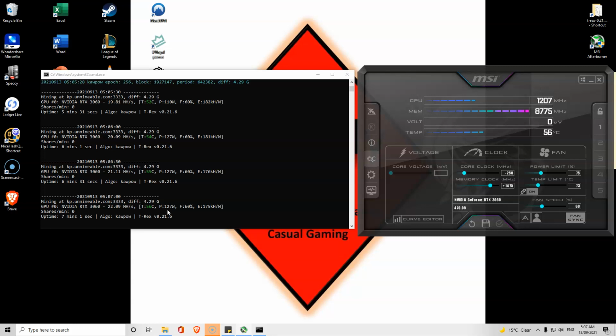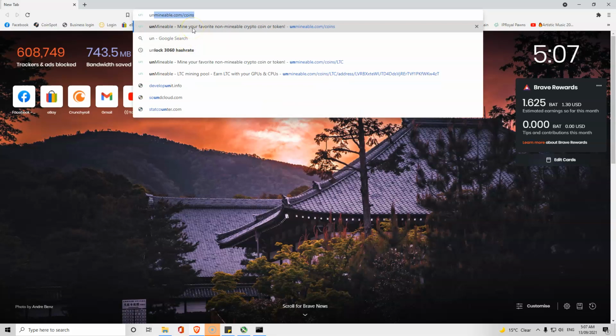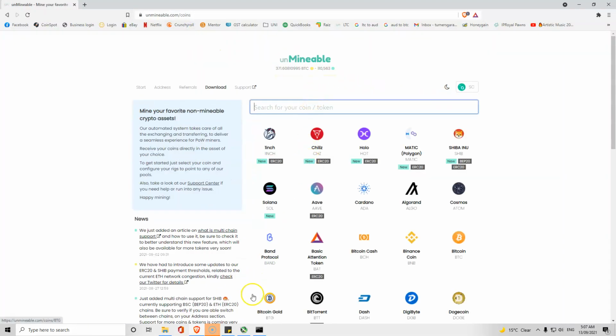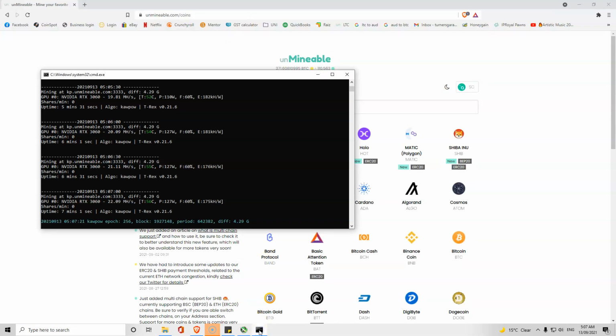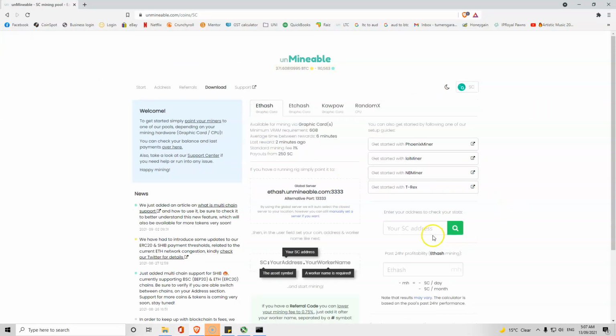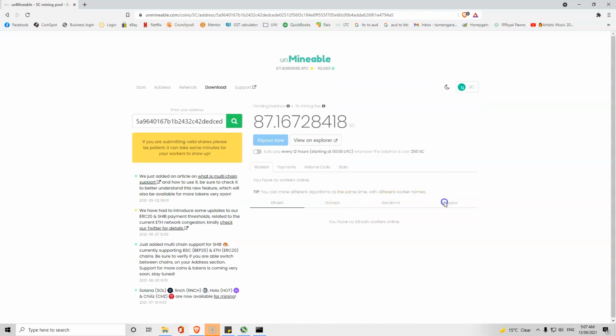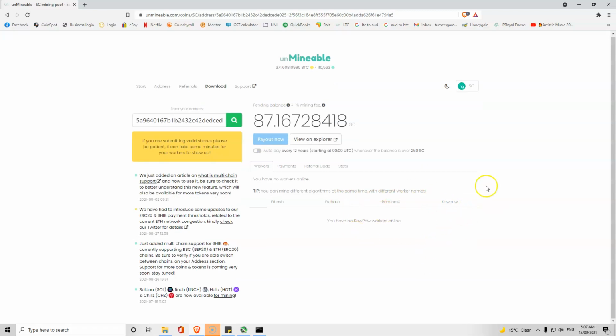And then once you've got that and everything's set up, you can just sit back and leave it. There's no need to make adjustments. So for example, I'm just going to leave it there. We haven't had a share posted yet, but we're currently mining on everything. So if we open up here and we go unminable, and we're going to go, I'm pretty sure, we're going to go to, yep, no, it hasn't posted yet.